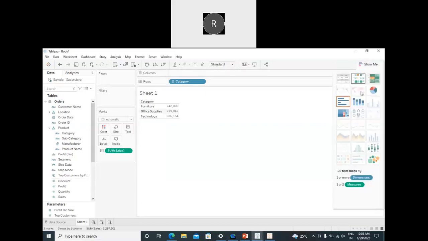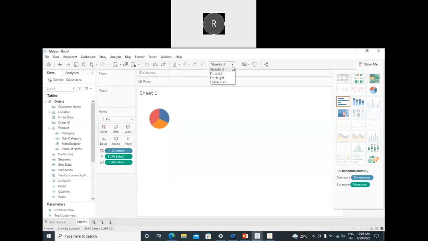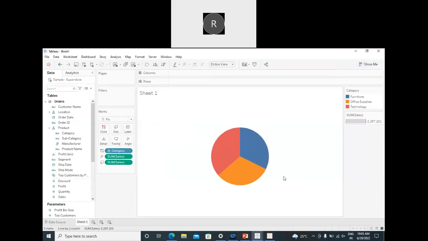I mean, sum of sales from whatever table, the sales table, where category is equal to furniture or office supplies, something like that. What we did in a simple SQL is: select category, comma, sum of sales from table, just from table. We are not applying any filter here. So this is the SQL query.